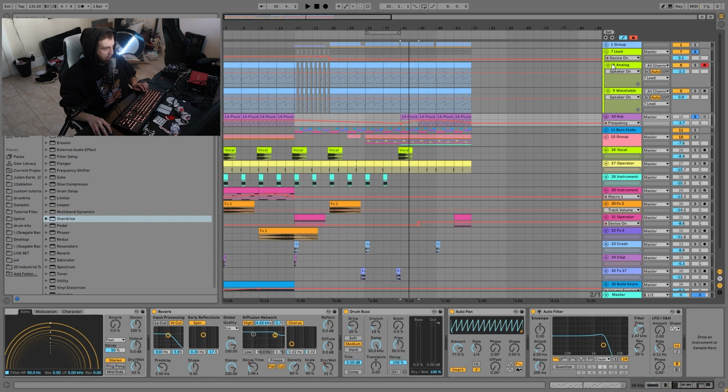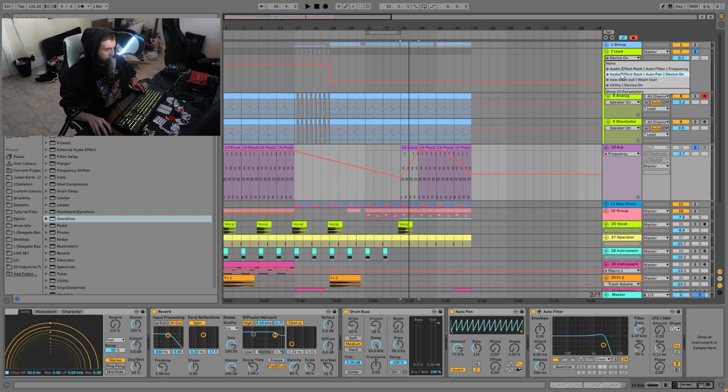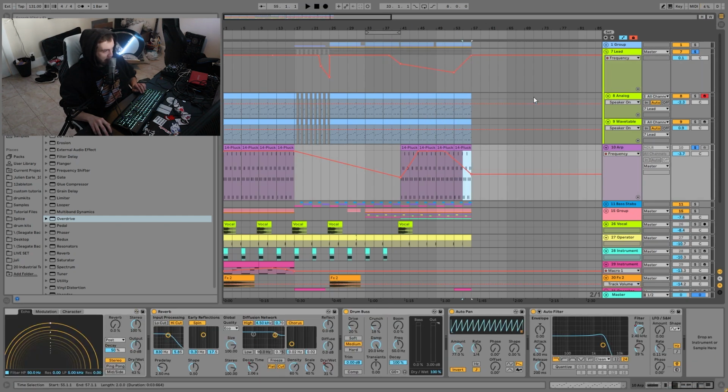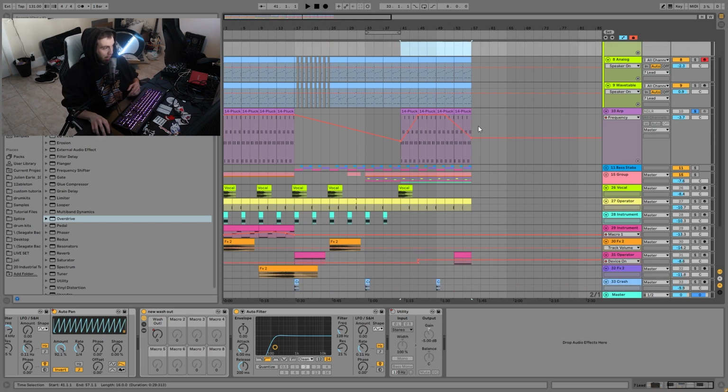And that's kind of a thing too, is you'll notice that this lead and the ARP, the low pass filters kind of move at the same time, right? As the lead is disappearing, the ARP is coming in. And then as the ARP is disappearing, the lead's coming back in. And so that's how you're going to want to work it. If you're going to have these two things, start the drop with the lead, let that build. And then right here at bar 41, this would probably be the point where if you just kept that lead going, it would get boring. So then you make the lead disappear a little bit and bring in the ARP. It's actually pretty simple if you break it down like that. But yeah, it's all working together.